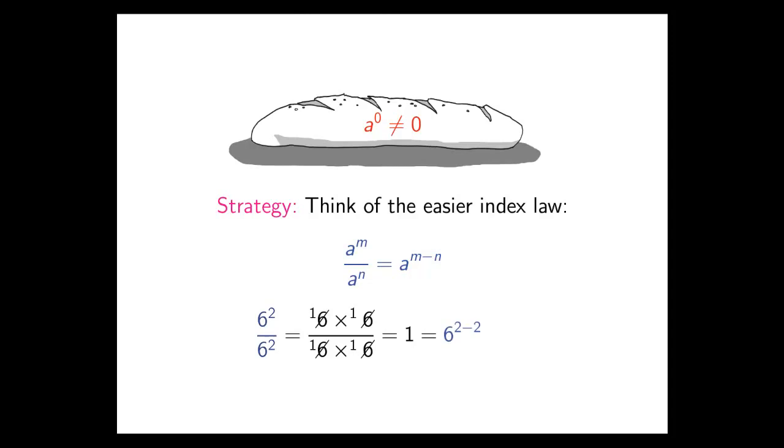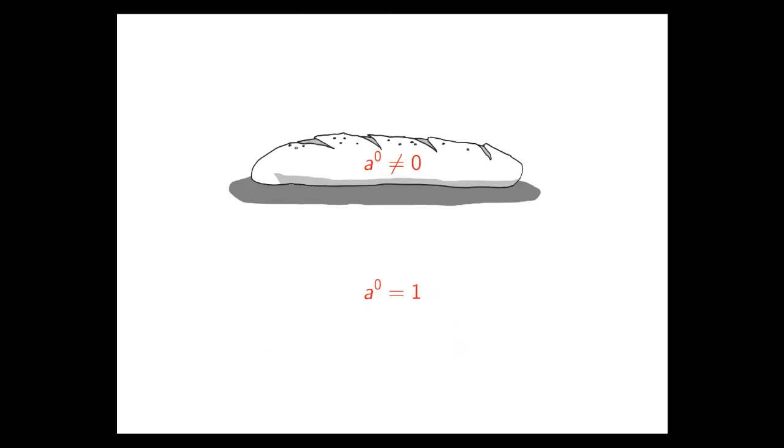So here I'm taking 6 to the power of 2 minus 2, which is of course 6 to the power 0, and here we see a practical example of what a number raised to the power of 0 will produce. Because of the consistency of all the mathematical rules we're using, 6 to the 0 has to equal 1. So the correct interpretation of a 0 power is to replace it with 1. And if you have trouble remembering that, you can always go back to simpler rules of mathematics and derive the logically consistent result.